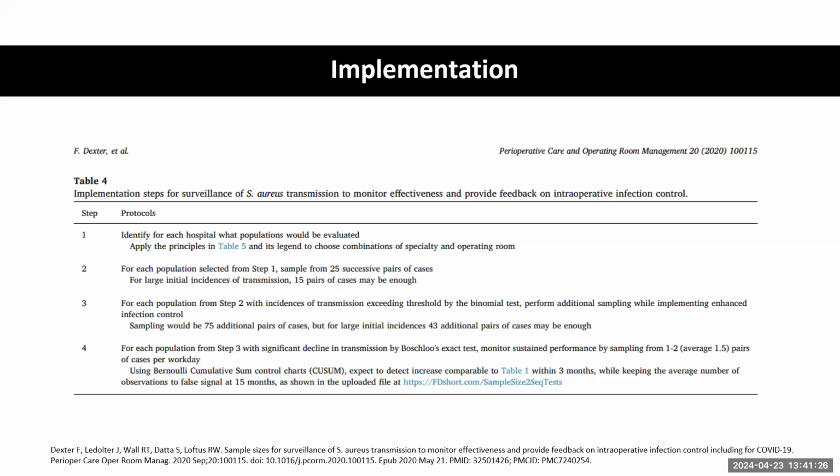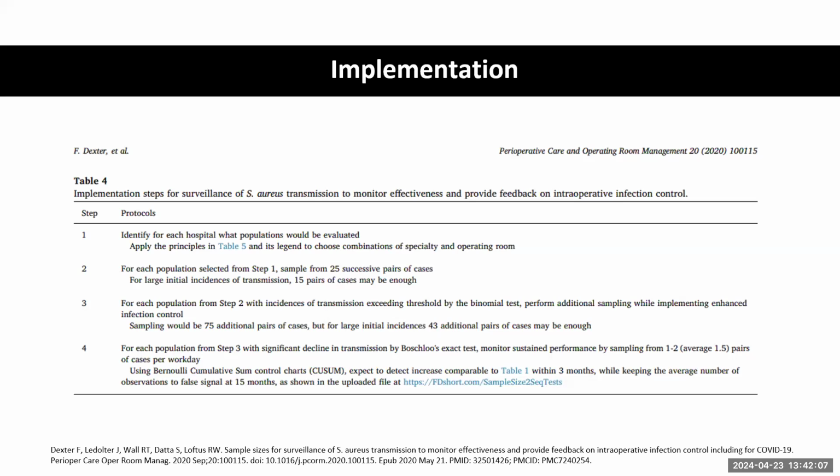We generate a report of that sampling. It's called an executive report, and then we provide that information to you and work with the hospital to understand that so that they can take action on the improvement targets. The third step is once we know what the improvement targets are and we have an action plan moving forward to improve, ongoing monitoring to achieve optimization of the system of the 4 pillars. That requires 43 to 75 additional case pairs, and that takes approximately anywhere from 3 to 6 months usually to get a hospital optimized.